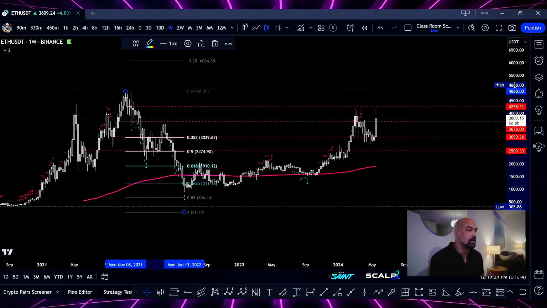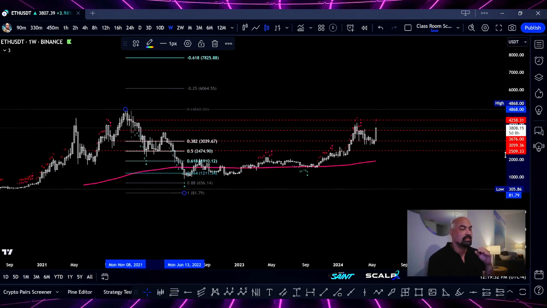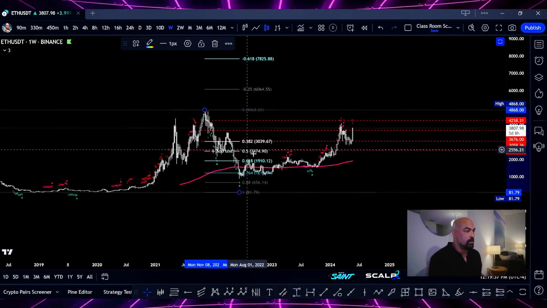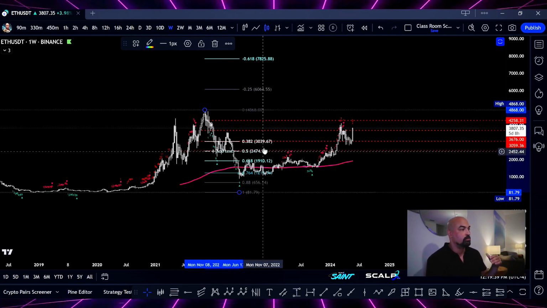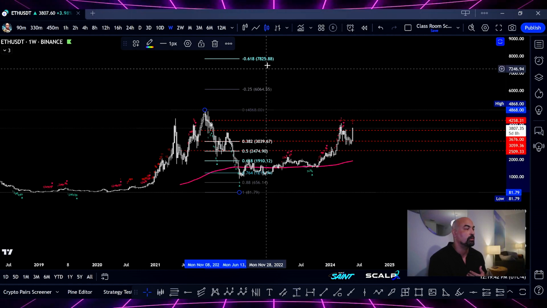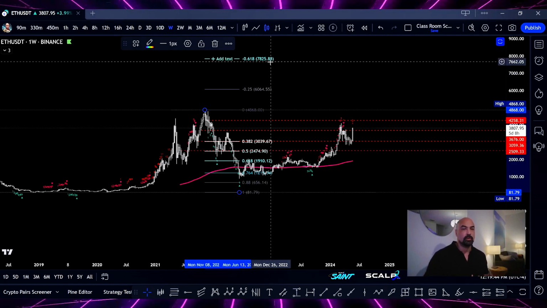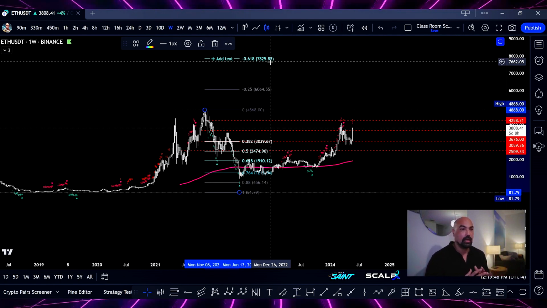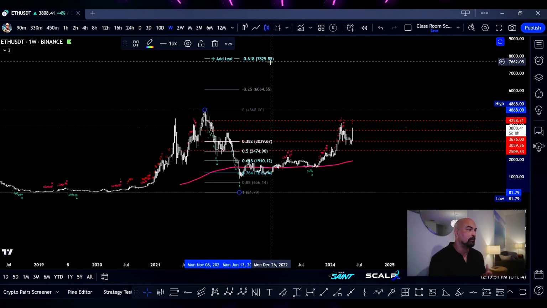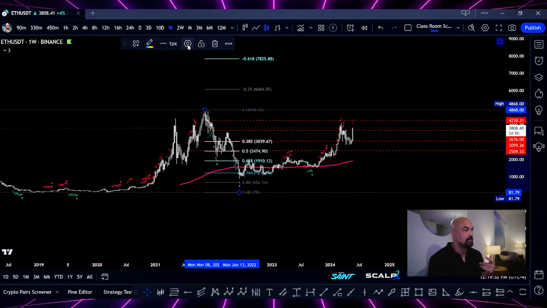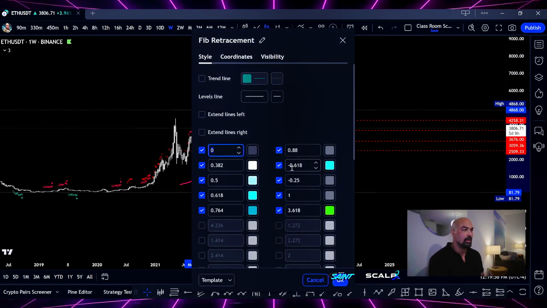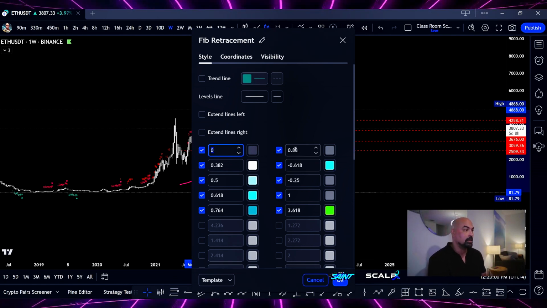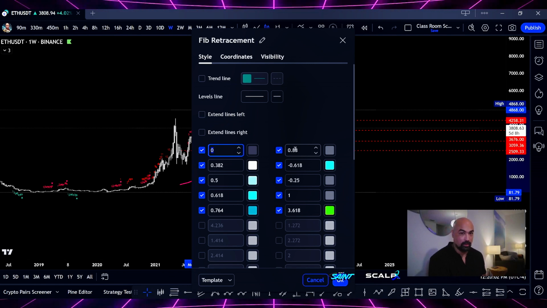One thing I want to give you guys a heads up on is the extension of a fib. So you can see that we're measuring support here, but what if price just continued to go up? Where is there going to be a good resistance level in the sense of maxing out, right? How do I max this out mathematically? And so this is, if you go back to the settings that I showed you here, you can see that I have a negative 0.618. This essentially is your extension, expansion, or whatever it is that you want to label it.